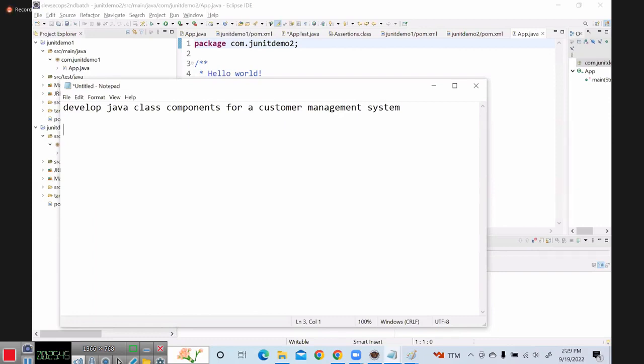Let us say there is an organization called Airtel.